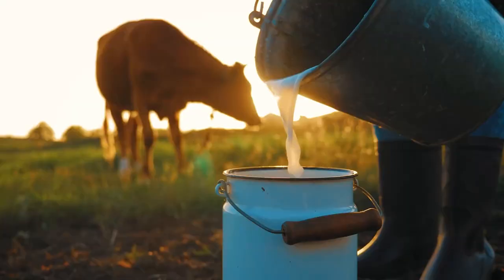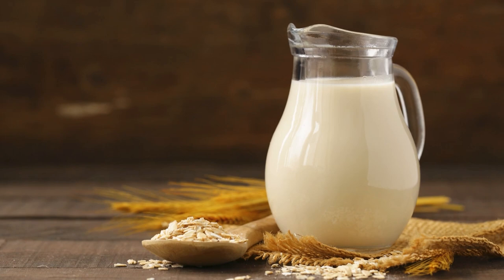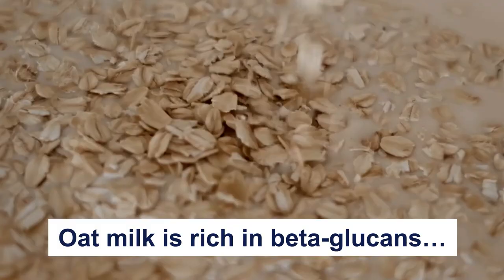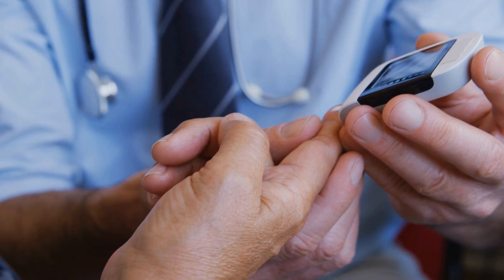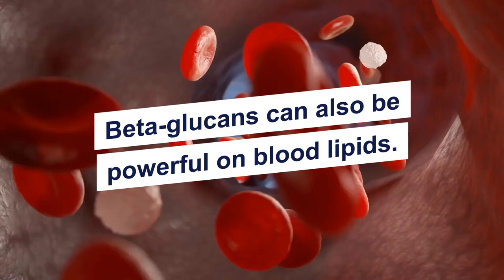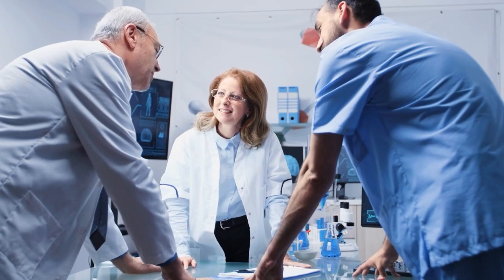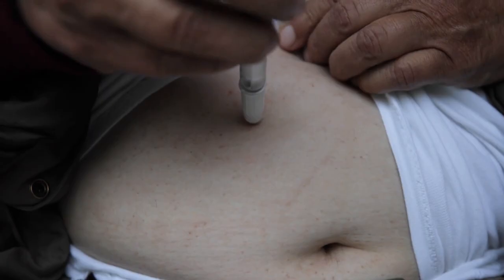Compared to dairy milk, oat milk doesn't contain much protein. However, its nutrient content makes it easy to digest and provides plenty of benefits for diabetics. Thanks to its fiber, oat milk is rich in beta-glucans, which helps improve digestion and, as a result, keeps blood glucose under control. A review of 58 studies concluded that consuming 3.5 grams of beta-glucans daily for 6 weeks reduced bad LDL cholesterol by 4%. A separate study also pointed out that beta-glucans can improve symptoms linked to obesity, metabolic syndrome, and diabetes mellitus.